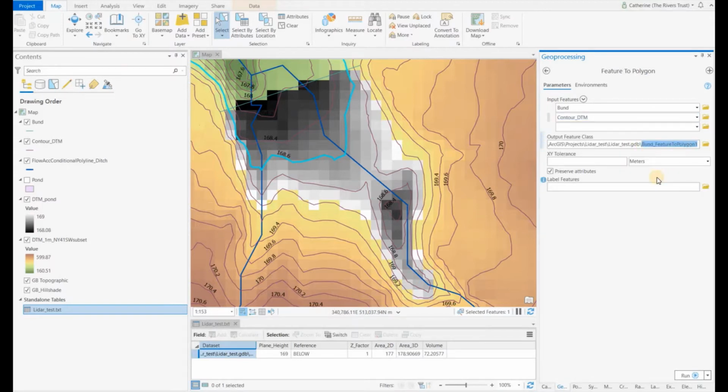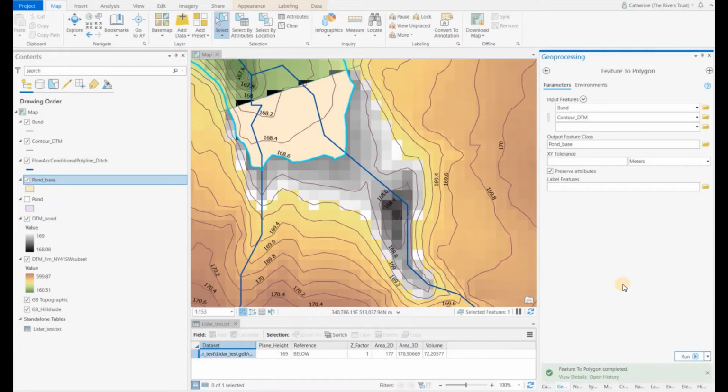We're going to call this pond base and run that tool. So this outputs with the polygon covering the area that we want to be the flat bottom of our pond.